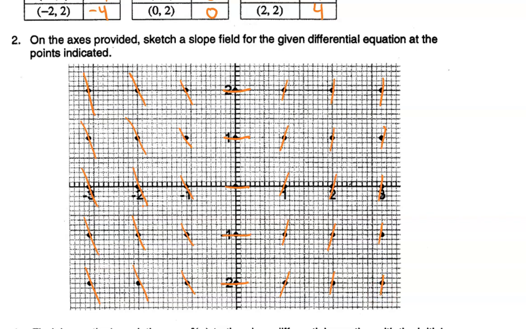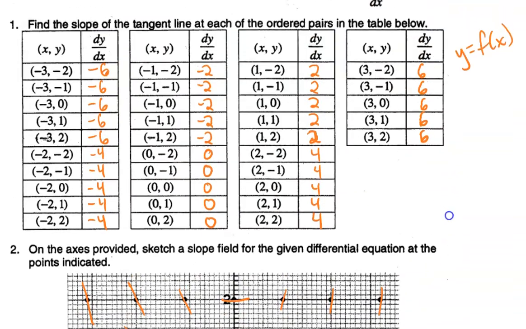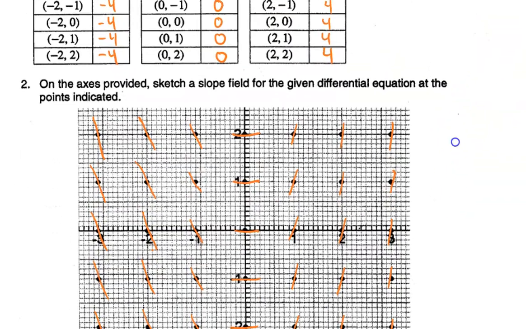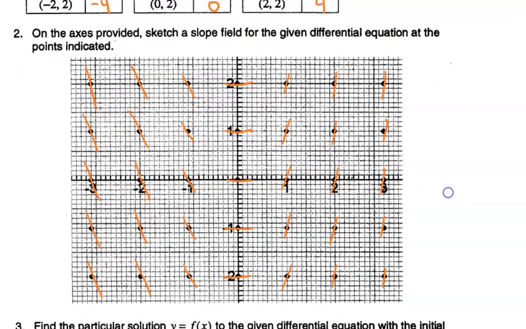Okay, what we have here is a slope field, and this is representing all of the functions that satisfy this differential equation, dy over dx equals 2 times x. Now, we already know this to be the general solution or family of functions y equals x squared plus c. So we should have a representation of all of the functions that satisfy y equals x squared plus c, or in other words, all of the parabolas that have a vertex that is on the y-axis and then with some kind of vertical shift.